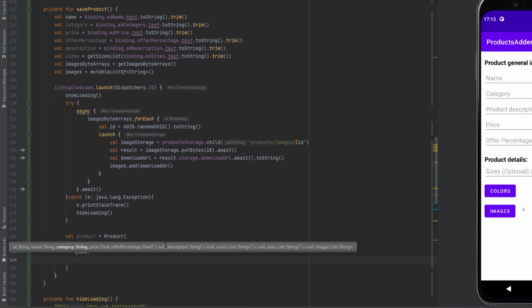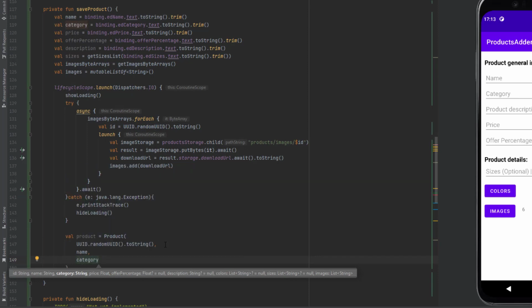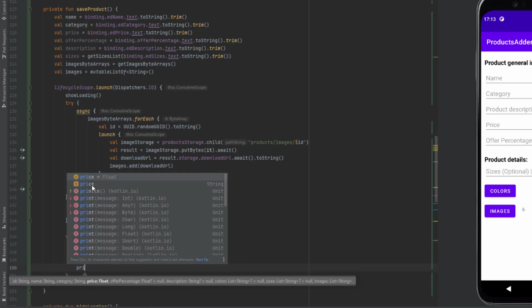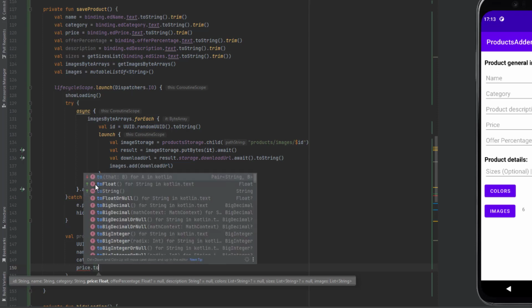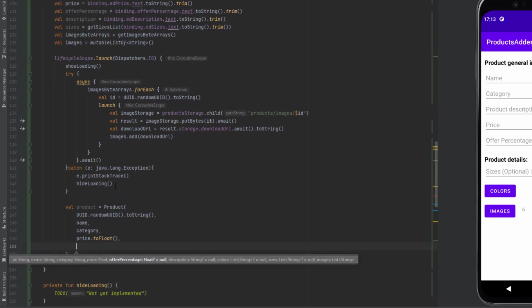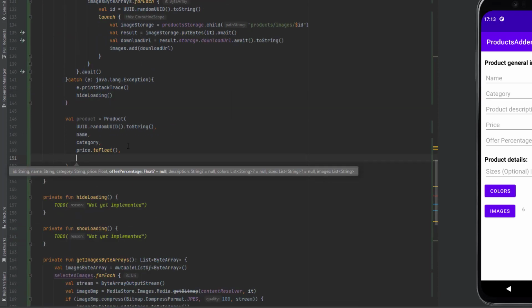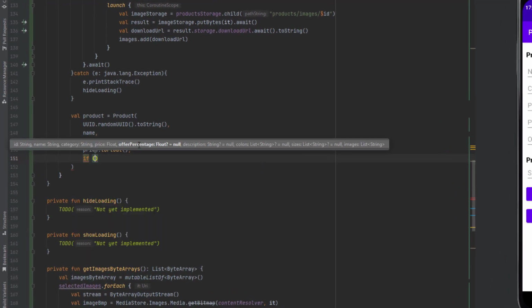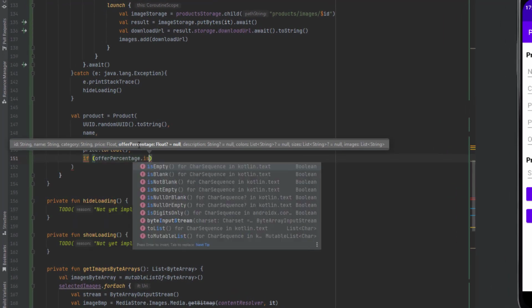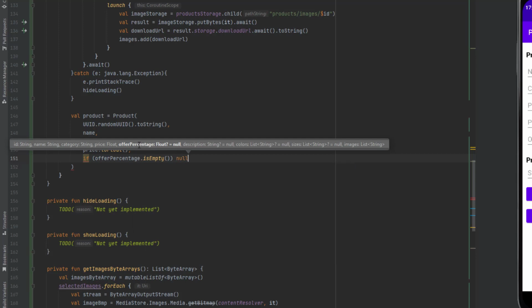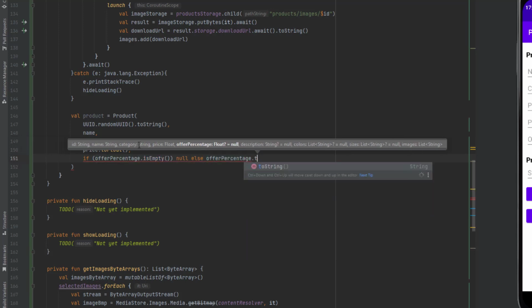Category is category. Price is a price, but we have it as a string. We want to convert it to a float. The offer percentage could be null, so we can check if offer percentage is empty, then we can send null, else we can just send the offer percentage but convert it to a float.